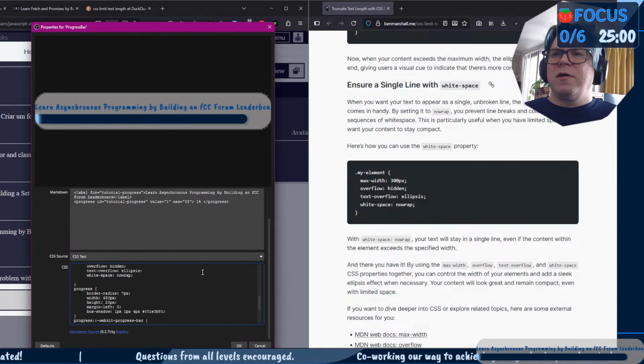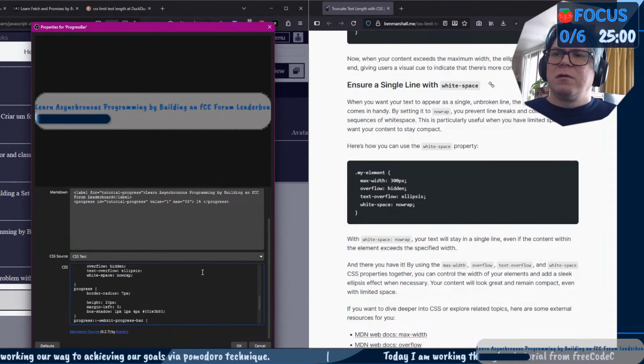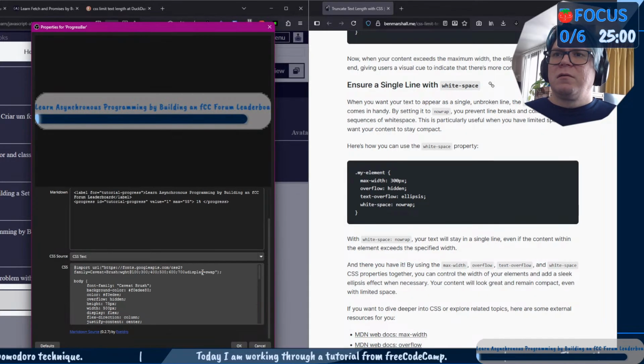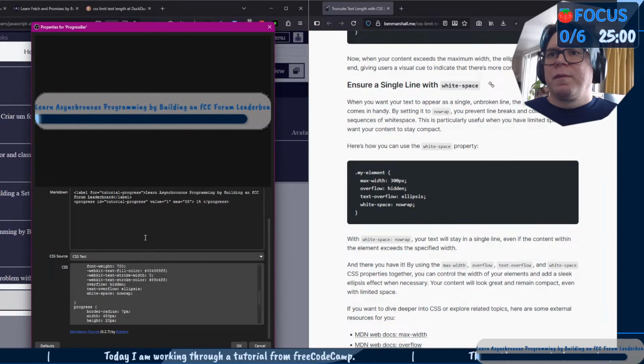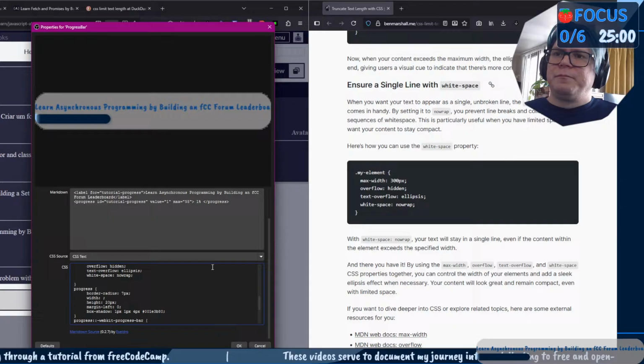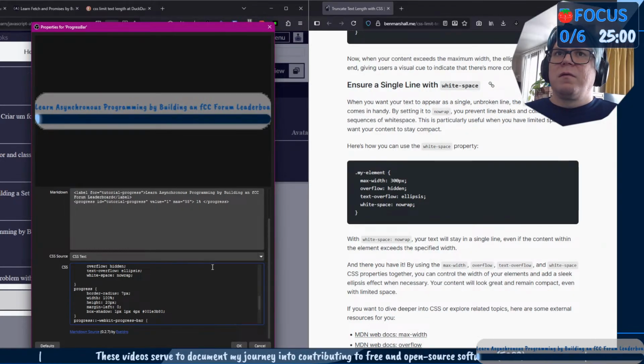So maybe that affects it. Progress bar 450. 100%.